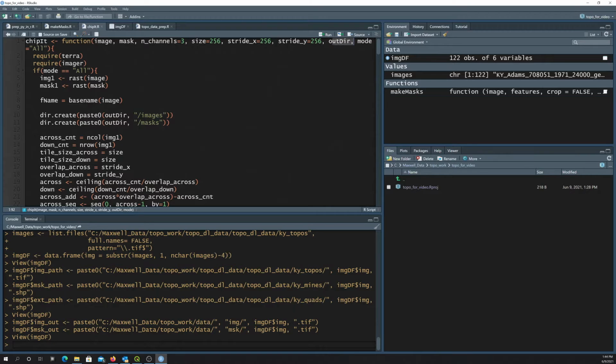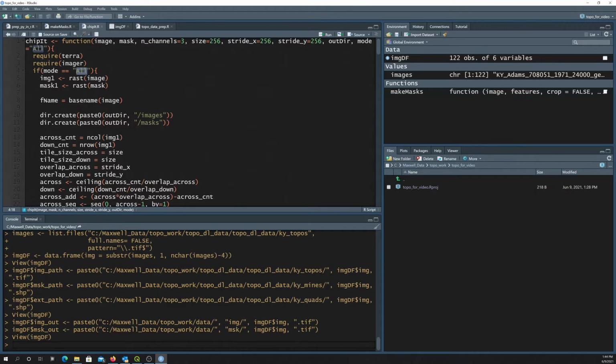And then an output directory, and then a mode. Okay, so I built this function to basically accept 3 different modes. In all mode, it exports all the chips, even if the chips are only background, where there are no positive cases in that extent, and it just dumps all those image chips and associated masks into 2 separate folders.